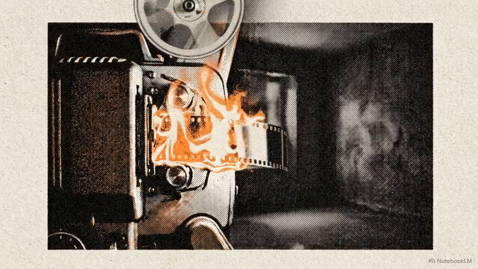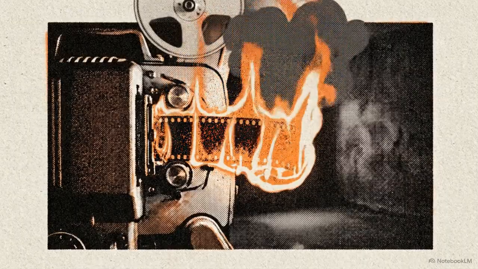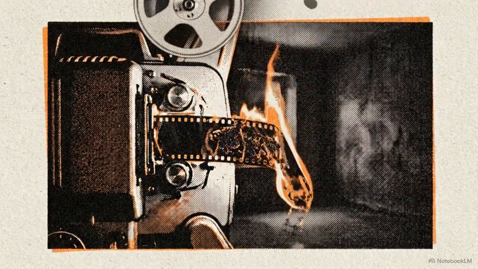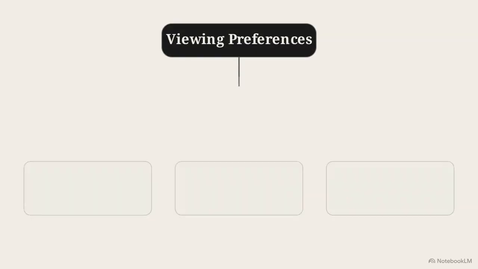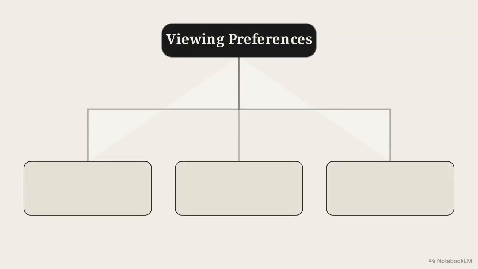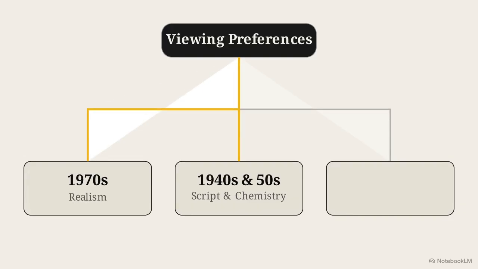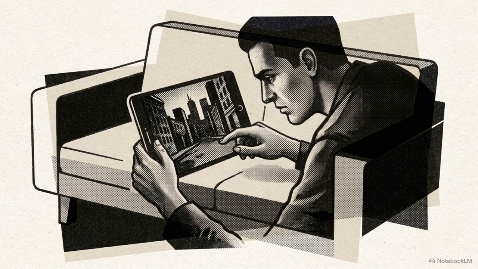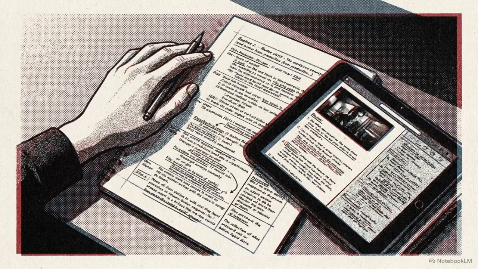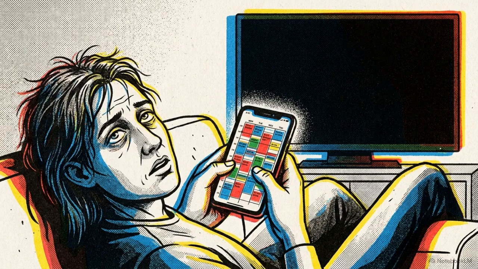Starting your cinematic education in an era that clashes with your personal tastes is the fastest way to burn out on classic films. You can use this diagnostic map to match your current preferences with the optimal starting decade. If you prefer dialogue-driven stories and clear character archetypes, follow the path to the 1940s and 50s. If you want gritty character studies, jump to the 1970s. If you are fascinated by the mechanics of visual composition, start with the 1920s. Matching your current attention span to the right era's friction level provides the momentum needed to explore the rest of film history.